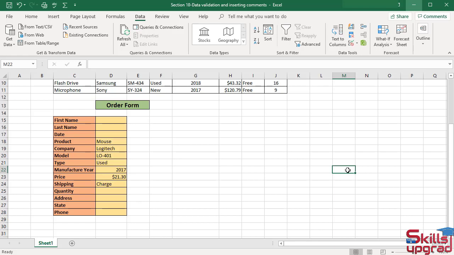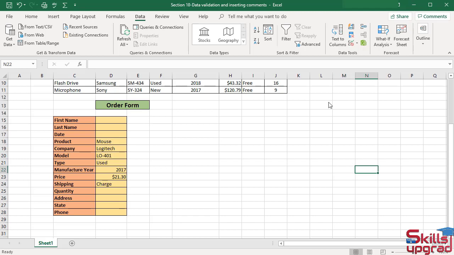You can show an input message on an active cell. Input messages guide the user in entering data in an active cell. When the user activates a cell, it displays an input message in a box. Input messages work as screen tips. By displaying an input message on an active cell, correct data is collected from the user. It reduces errors from the user.